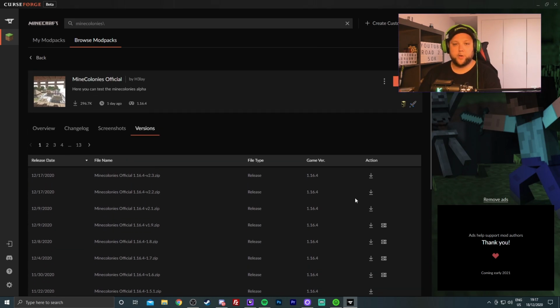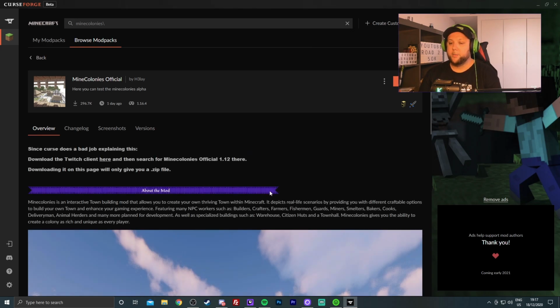Now, sometimes you might find there's an issue, like for example 1.16.4, this one right here is the latest version, and when I downloaded that it wasn't actually playing. So if that happens, if you can't load up the game once you've done it, try the previous version, see if that works. If that doesn't, try the one before and just keep going back. You might need to go back 2, maybe 3, shouldn't be any more than that, because sometimes there are bugs and things in the latest version. So I can tell you right now that I'm playing the 2.1 version, this one right here, and that's working just fine. So you should be fine with that one if you want to do that. And then obviously you can update it as you go and that sort of thing.